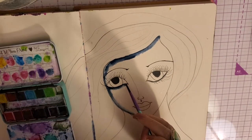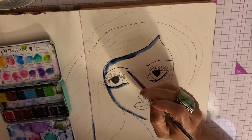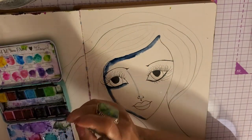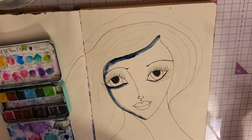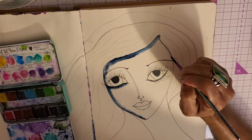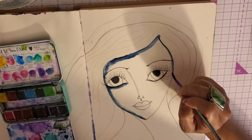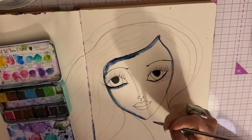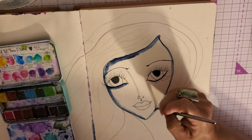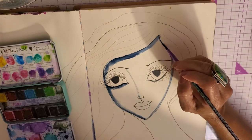So sorry I'm being kind of quiet. I'm just focusing. I think I'm focusing so much because I haven't done a piece like this for a while. And doing something like this that you haven't done for a while is a great distraction. Which, don't we all need distractions right now? Yes. Yes, we do.